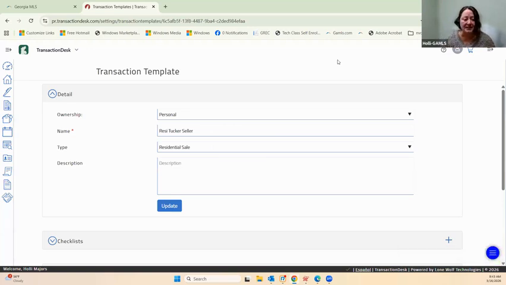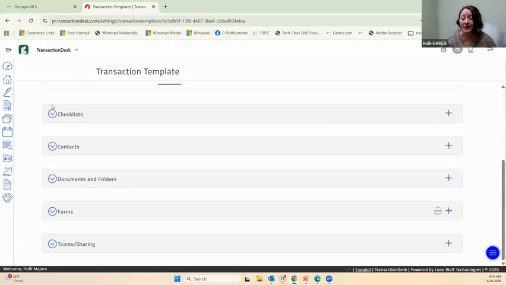And again, this is just taking a couple of minutes on the front end to save yourself all the time on the back end. You can create checklists for yourself. That again is going to be over here in your settings, where you can set up tasks. Hey, don't forget to get this signed. Once you've got the agreement, put the sign in the yard, send out flyers.